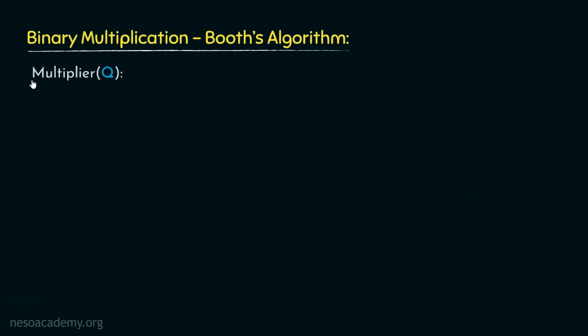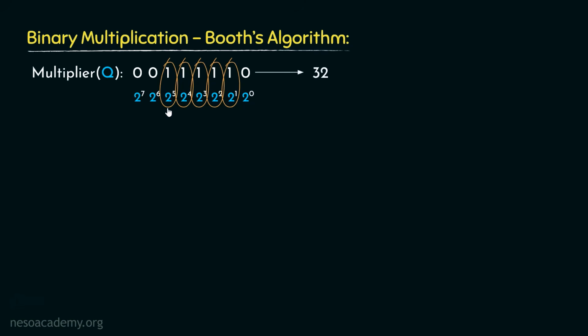Say we have a multiplier, Q, which happens to be a sequence of ones having some leading and succeeding zeros. Now generally, when we decode this into decimal, we use the place values and thereafter we select the place values which have ones in them, don't we? So this one is 2 raised to the power 5 or 32. This one is 2 raised to the power 4 or 16. Here we have 2 cubed, that is 8. Then again we have 2 squared, that is 4, and finally we have 2 raised to the power 1, that is 2. Now adding all these, we obtain the result 62.